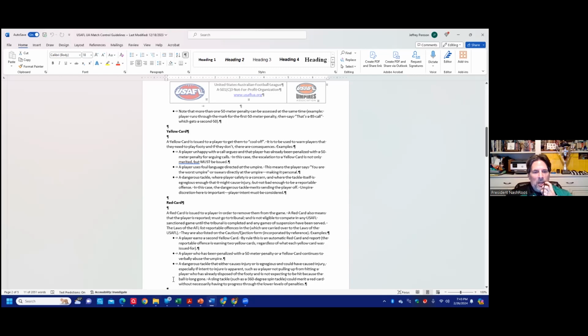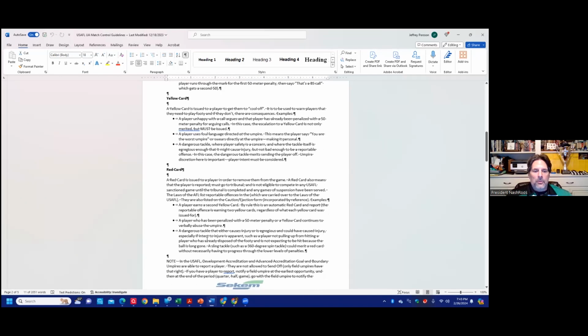I'll jump into the red card, and I'm going to guess questions around the cards will probably revolve around both. So let's jump into the red card here. A red card is issued to a player to remove them from the game permanently. They are done. So that player is also reported. Issuing a card means paperwork, and you saw on the resources list on the website, the documentation is there for you. And you have to fill this out and get it to us so we can do the tribunal on a red card. Must be done.